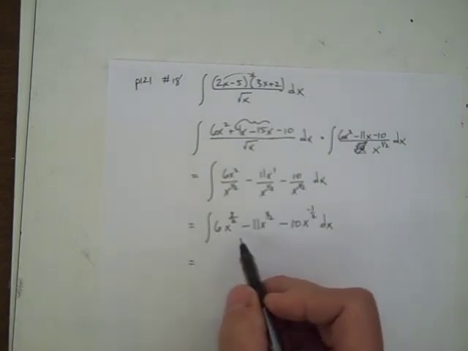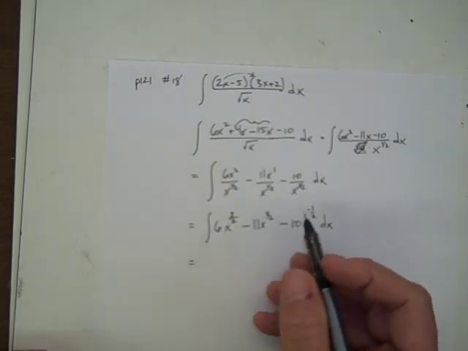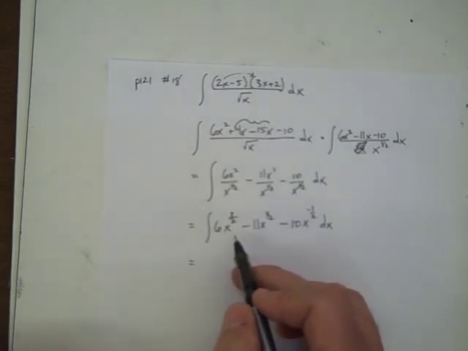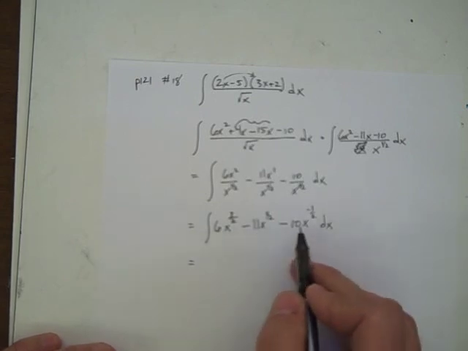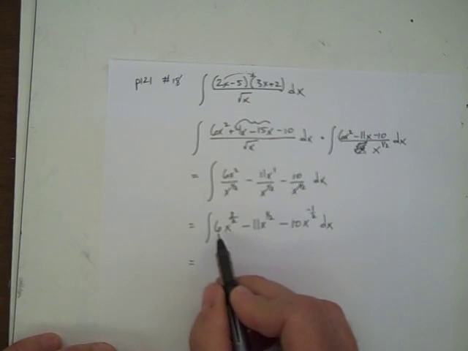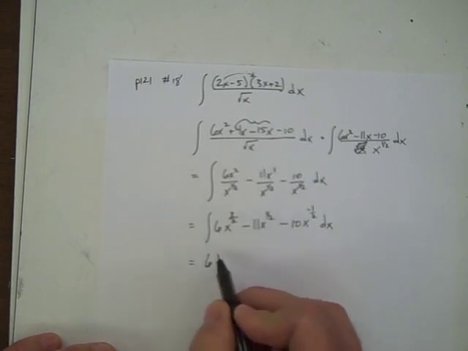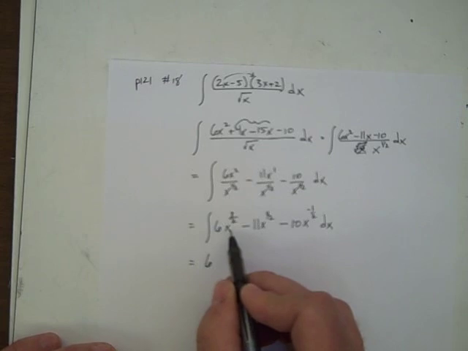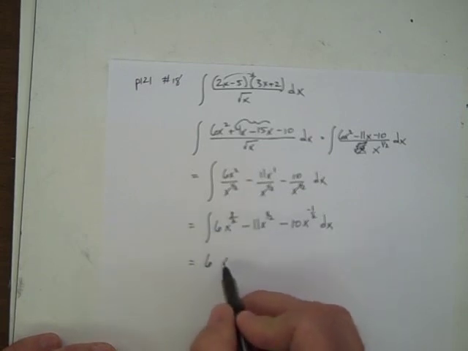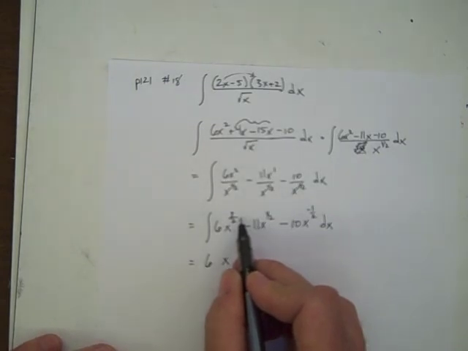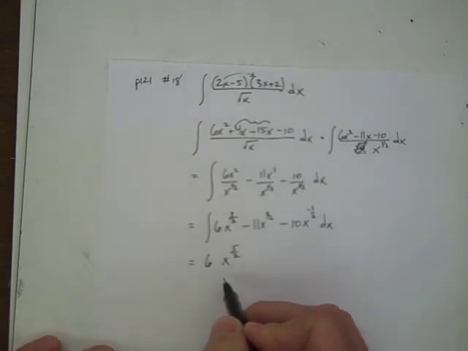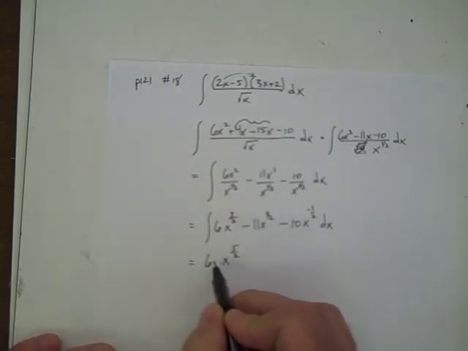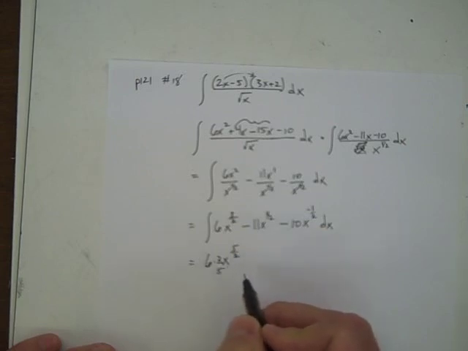Instead of separating this into three separate integrals, which we've done enough times, we can simply take the antiderivative of each term in sequence. The 6 is a constant multiple, so we'll pull that out and consider the antiderivative of x to the 3/2 power. Remember that we add 1 to the power: 3 over 2 plus 2 over 2 is 5 over 2, and then divide by 5 over 2, in other words, multiply by 2 over 5. We'll multiply these together in just a minute.